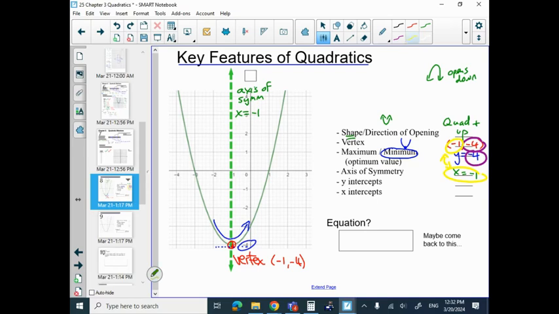And sometimes you'll have graphs where you can see where it crosses the y-axis and where it crosses the x-axis. Not always. You'll see in your examples. But we can easily identify, in this case, if I get rid of my minimum swoop there, it's a little easier to see that we have a y-intercept of -3. So y equals -3.